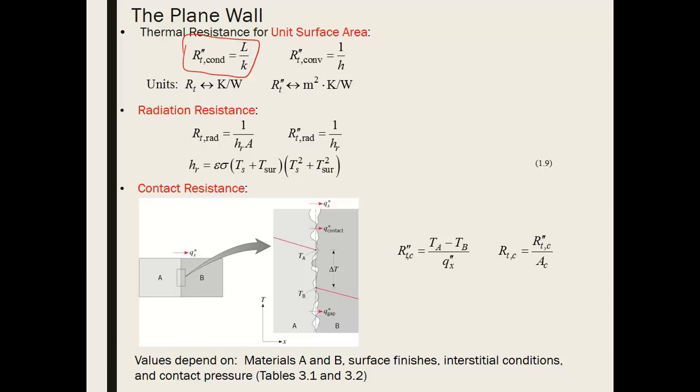So you notice you don't have the cross-sectional area in there. And for convection, it's just 1 over h. And for radiation, we covered this in a previous lecture, you have to solve for this radiative heat transfer coefficient, which is just a sneaky mathematical way of trying to make radiation look like a linear process, but it's really not. However, it can come in handy, and this is really the only instance where it comes in handy, when you're using it to calculate thermal resistance.